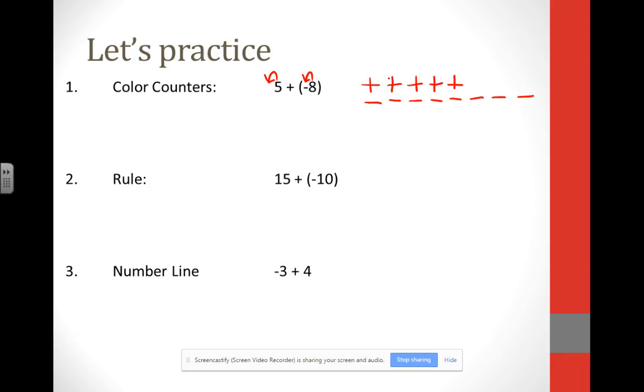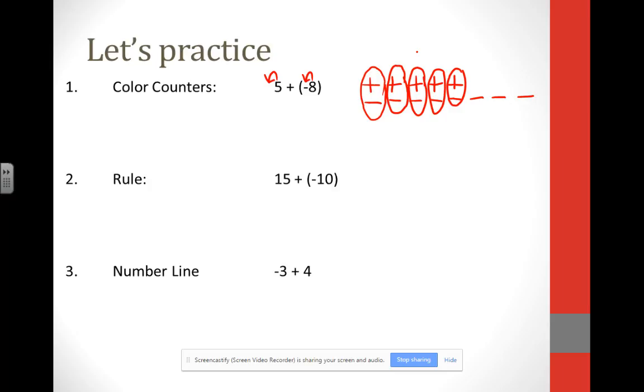And now we can make our zero pairs. When we make zero pairs, we have to create a zero pair with 1 positive and 1 negative. We can't make a zero pair with 2 positives, and we can't make a zero with 2 negatives. It can only be created with a positive and a negative. As I'm circling these zero pairs, you notice the number that I'm creating is a 0. Another way that we can remember the vocabulary of zero pair: when we circle, we make a 0.